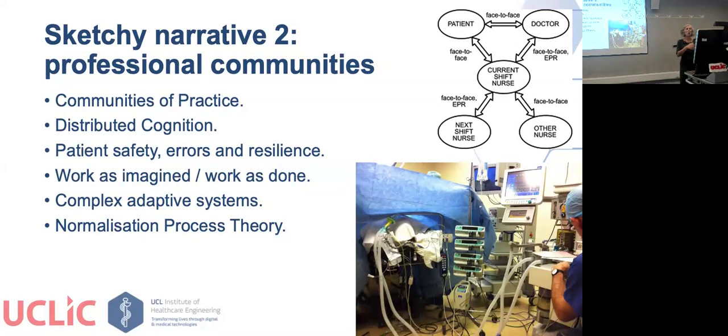I've spent a lot of time working on patient safety and errors and resilience, where a key idea about resilience is not just about putting barriers in the way, but empowering people to create the best possible solution in this context. So it's not just about stopping bad things happening, it's also about making good things happen. And sometimes that gets lost in the human error literature. And I think I'll stop there on that one.